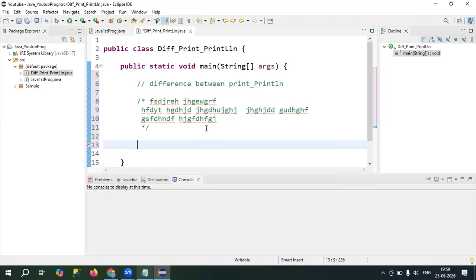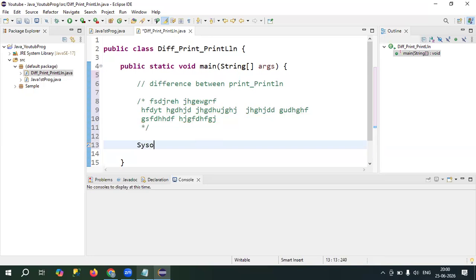If you know C or C++ language, in C we use the printf statement to print our output. In C++ we use the cin, cout statements. Like this, in Java we have print and println statements to print our output in the console. In both statements, let's try to understand what difference we get.